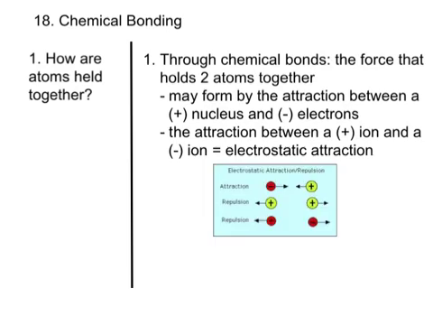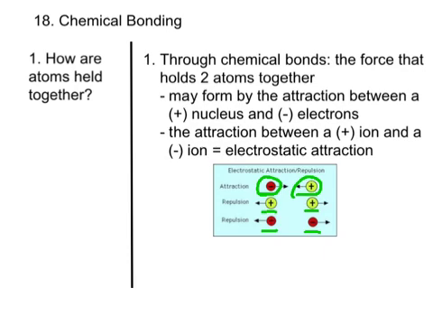So here's a picture of electrostatic attraction. It's where a negative and a positive something are going to attract each other, pull each other closer together. And then repulsion, which we'll also talk about in a little bit, is where the same positives are going to repulse or be away from each other, and then also two negative things will also repulse or go away from each other.